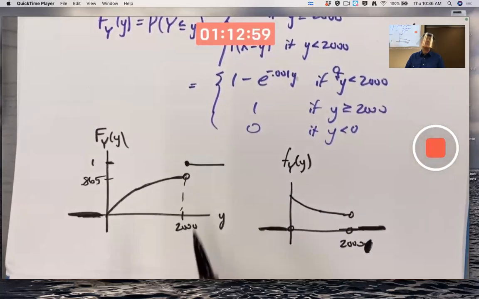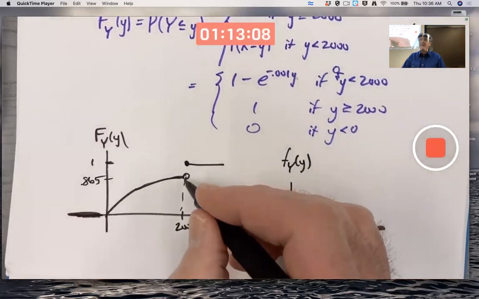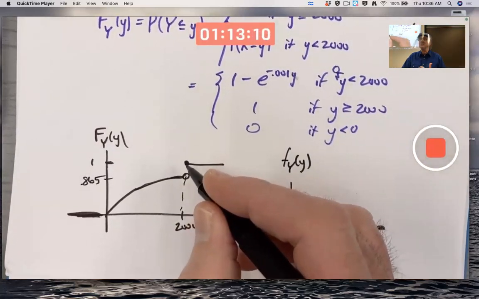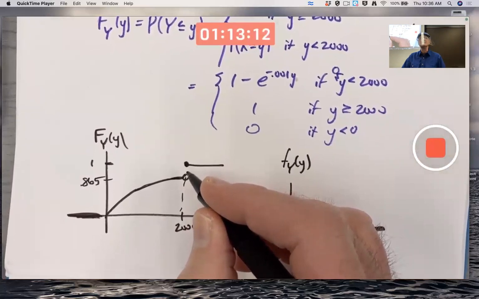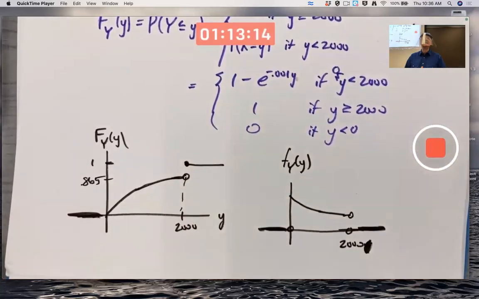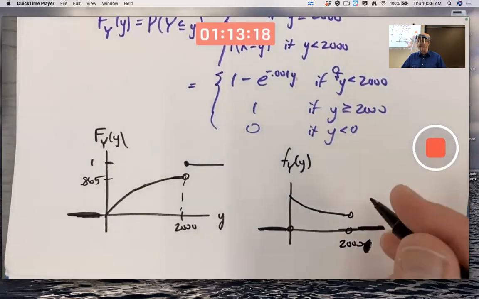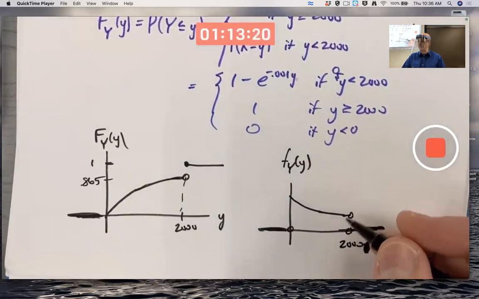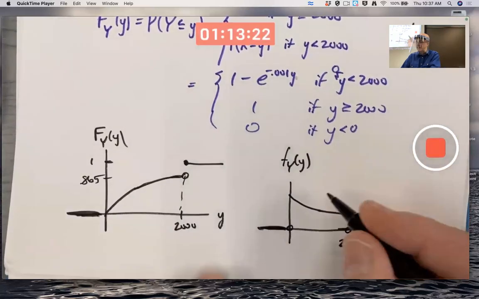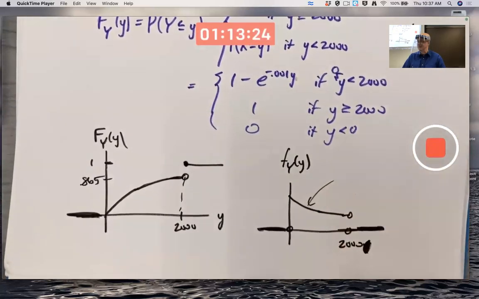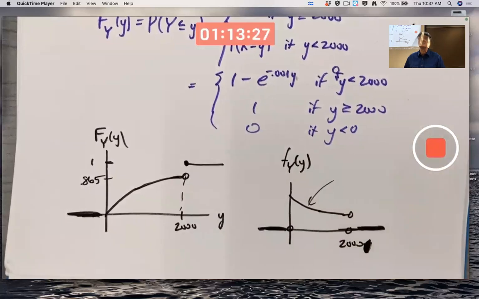However, that can be problematic in terms of the more general theory, actually. In effect, you end up saying it's infinite at 2,000. In a sense, there's an infinite jump there, infinite slope, you might say. But it's not any old infinity. It's an infinity that makes the PDF integrate to 1 when you integrate it from 0 to 2,000. If you only integrate this part from 0 to 2,000, you're actually not going to get 1. You'll get 0.865.